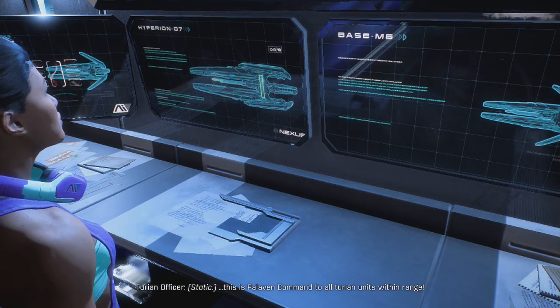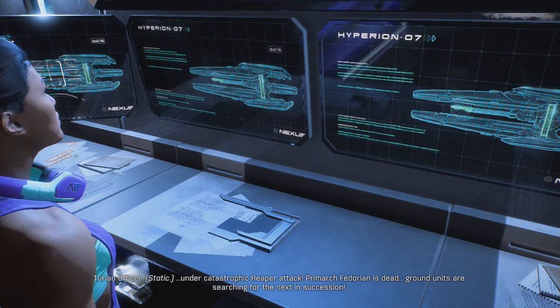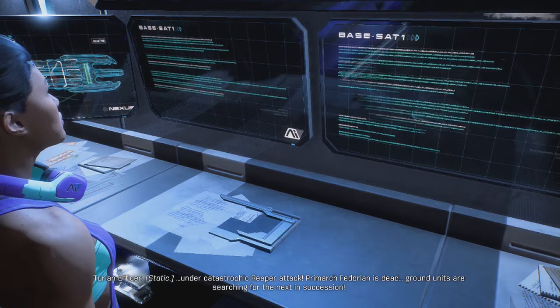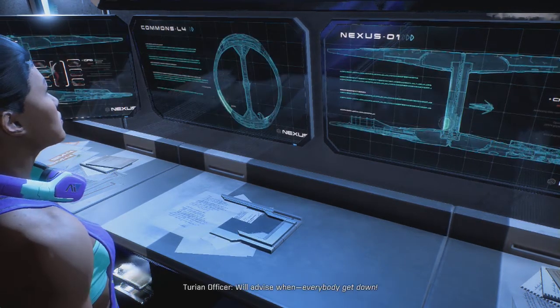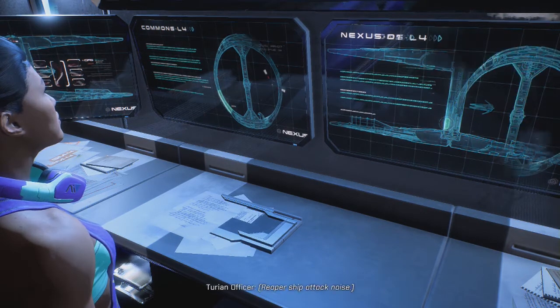This is Palaven Command to all Turian units within range. Under catastrophic Reaper attack. Primarch Fedorian is dead. Ground units are searching for the next in succession. We'll advise when. Everybody get down!